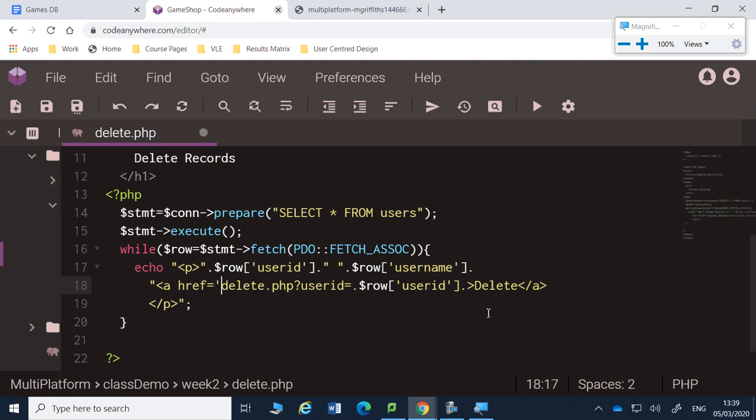But the problem is, when it gets to there, it thinks that that's finished. So I need to switch that back to double quotes. Is that okay? I'm not convinced.